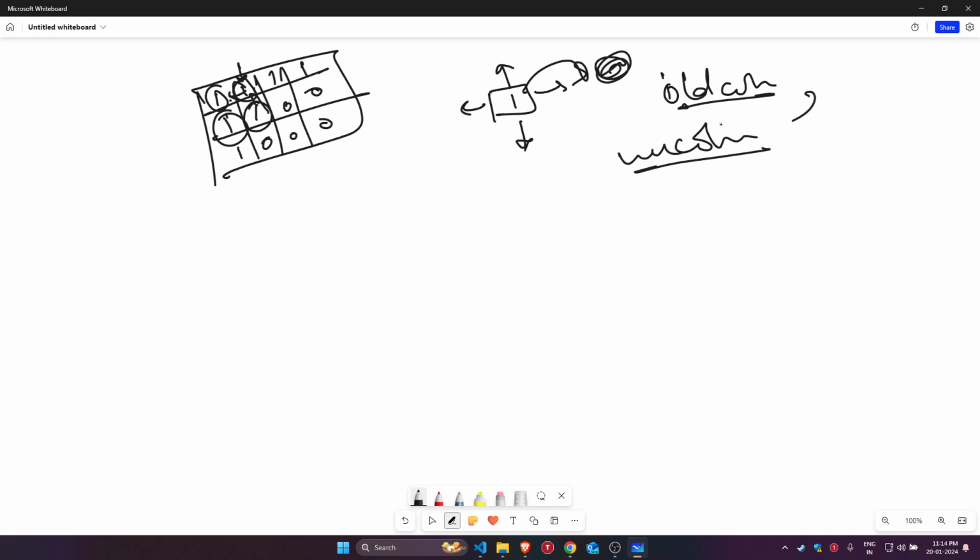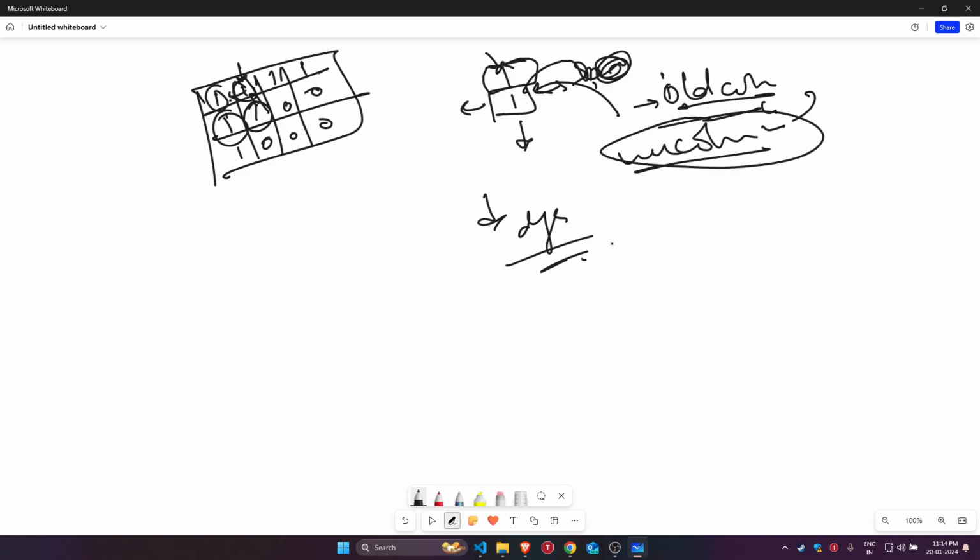Then we'll call a DFS function and pass this old color and new color, and if the old color matches this index when we are calling it, then we'll update it with the new color. And that is how we keep on making this DFS call for i comma j minus 1, i comma j plus 1, then i minus 1, i plus 1.